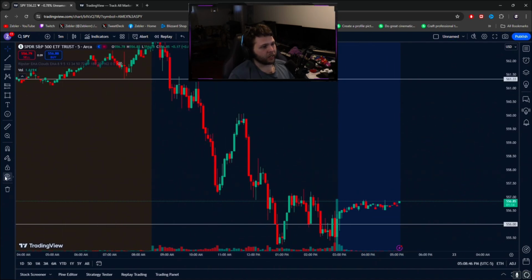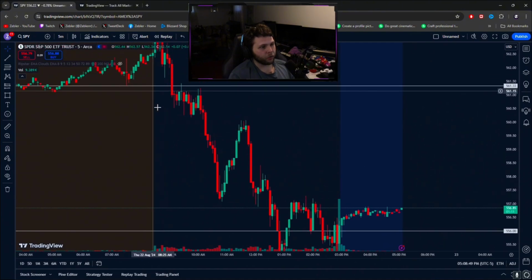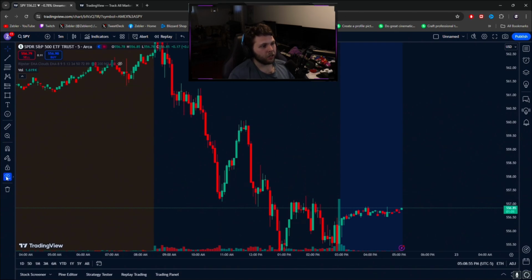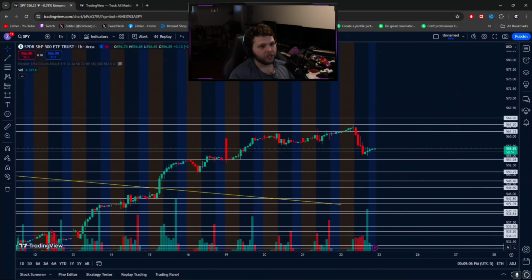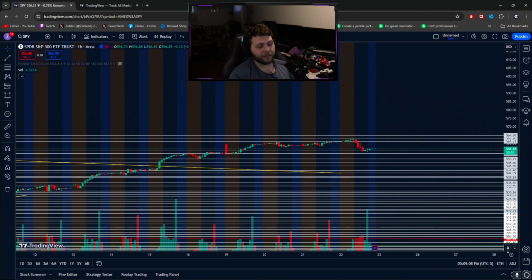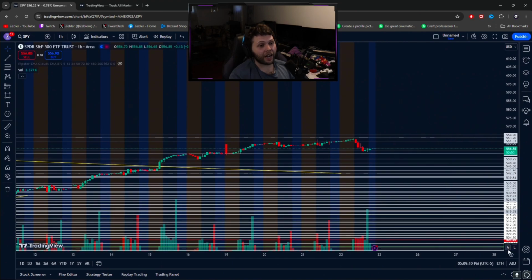You can hide stuff. So right here I got lines for resistance and support. If I zoomed out, there would be so many lines you don't even know, so many resistance and supports. But you just press this eyeball. Sometimes you want to zoom out, you press this eyeball and it all disappears. I'll show you guys real quick when I start to zoom. Yeah, that's nothing. We go down to the 400s.